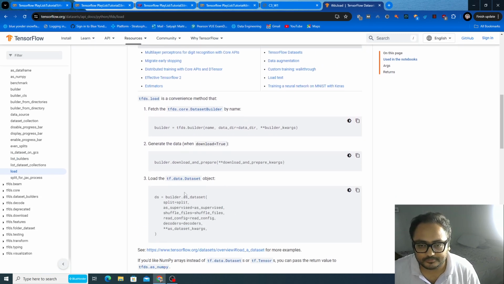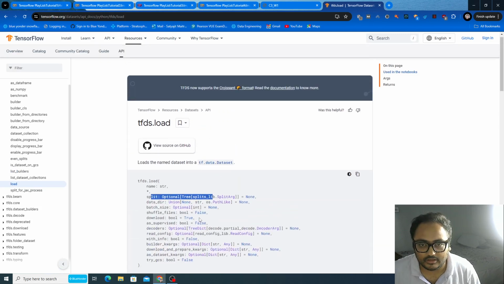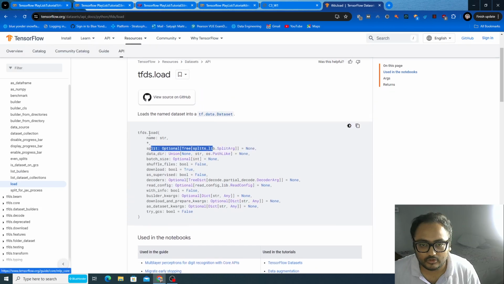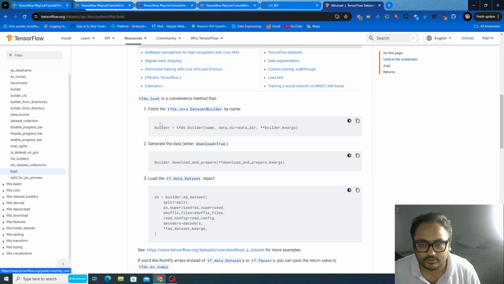So how you can build that one is with tfds.load. You will actually follow first the builder approach. It will build the dataset, the core dataset. Then it will generate and prepare the dataset, using the download and prepare method.